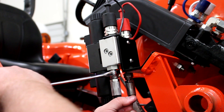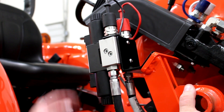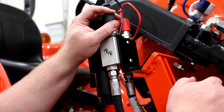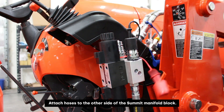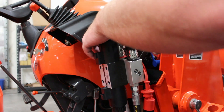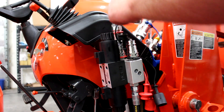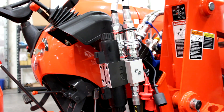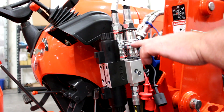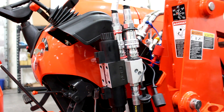With these JIC fittings, you don't have to go too far — just hand tighten and then about a quarter to half turn with a wrench and that will be pressure tight. Now we can move on to our work lines and run those up the loader and terminate on the crossbar quick coupler bracket that we already installed. We'll attach the hose with the red dust cap protector on that side, and the other work line hose with the black protector on this side. We color coat these so the lines don't get mixed up when removing or reattaching the loader.